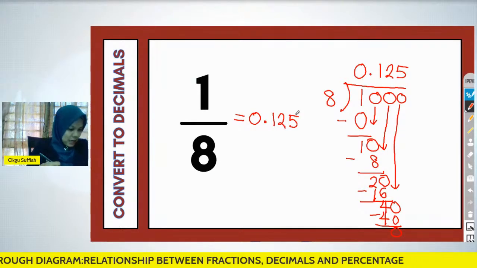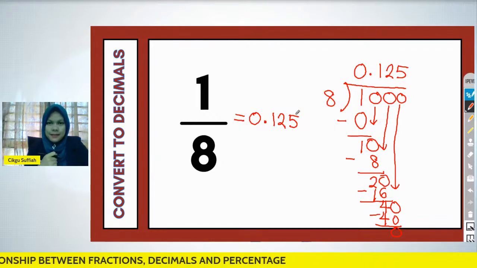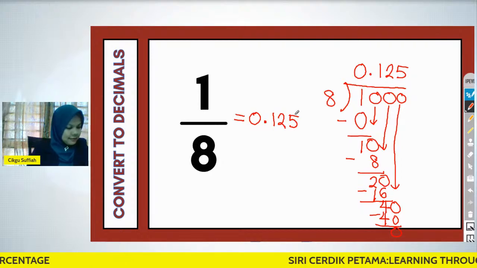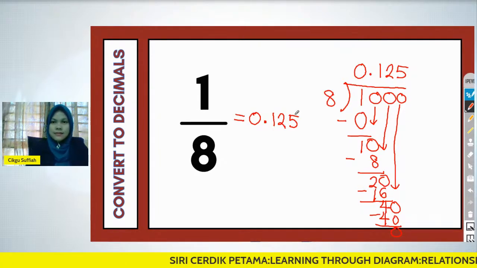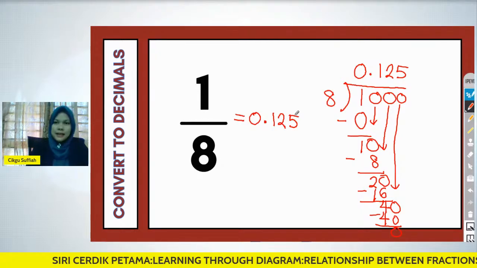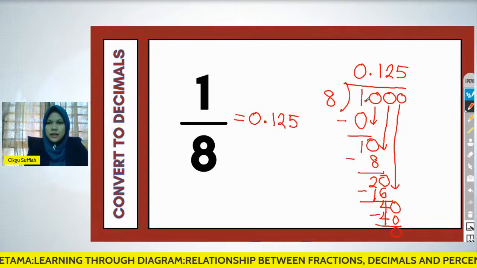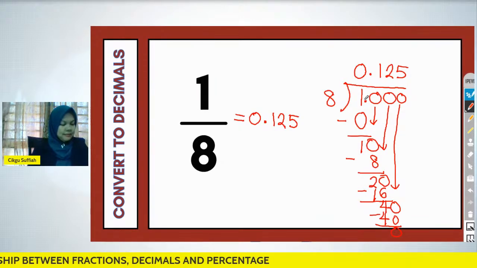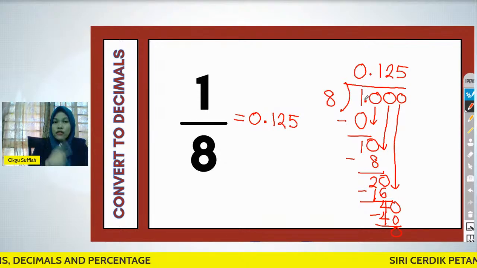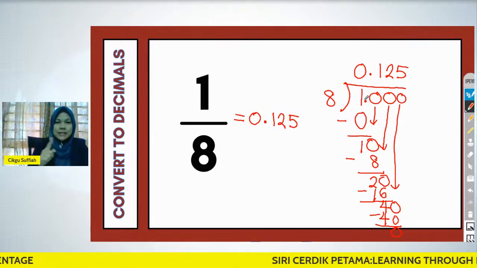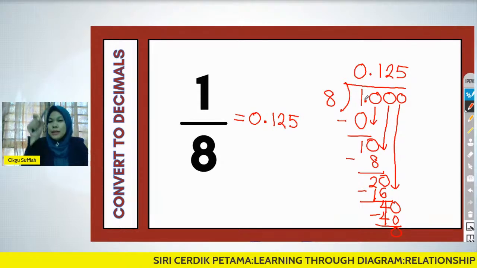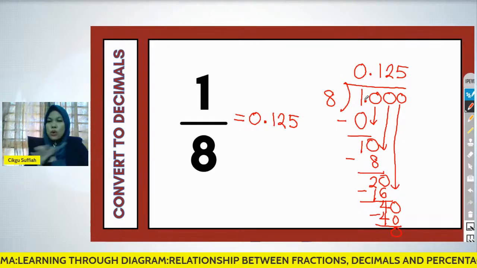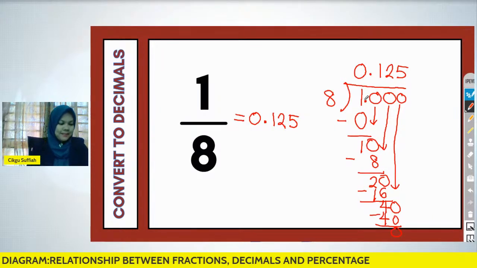Haikal said you don't get it. Which part, Haikal? Do you know how to divide by 8? We divide by 8. Actually, we have to put the point here. Same as 1 over 2 earlier. The first step to convert to decimal is where we put the point, and the extra 0 is actually the same thing. We just finish it until there is no remainder. That's all. Okay, that's all.